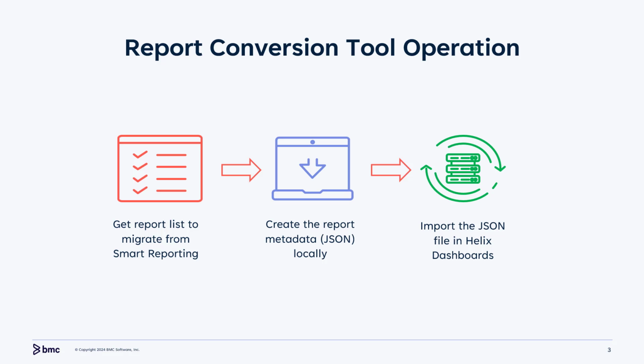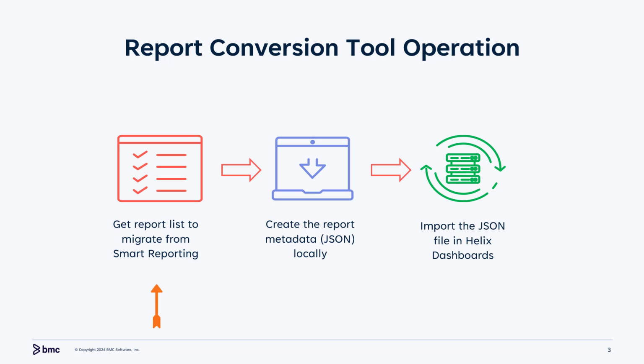The conversion tool is a tool that allows the migration of reports from Smart Reporting to Helix Dashboards. This tool can be executed from any computer. The migration of reports with the conversion tool consists of three phases, which are executed through three commands that will be shown later. The migration phases are as follows.